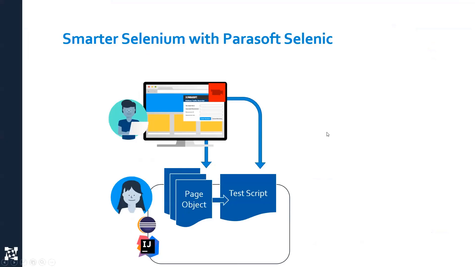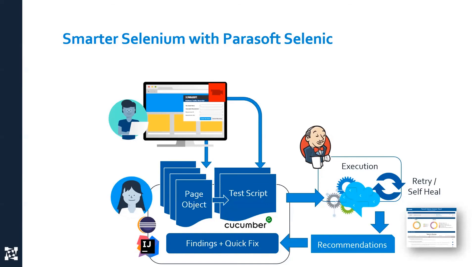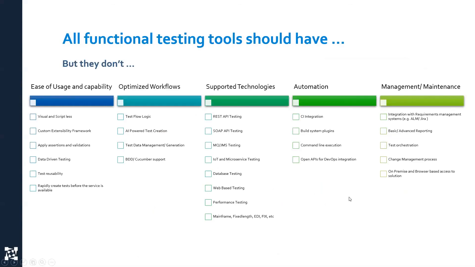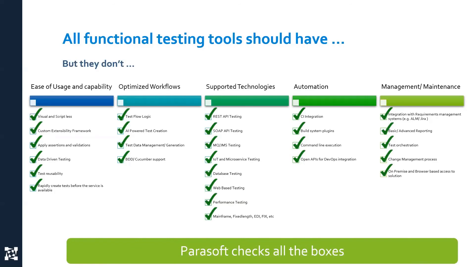Suffice to say, at this point I've created API tests and UI tests. Those tests at runtime can watch the execution and provide recommendations about how to fix tests and change wait conditions, as well as supplying information from both my UI and API tests to Parasoft's analytics engine to synchronize with the system of record so that you can get bi-directional traceability with your requirements. When it comes to Salesforce testing, all functional testing tools should have the following capabilities, but most of them don't — which makes it really challenging to test a complex system like Salesforce. With Parasoft, we check all the boxes and make it easy to create scalable API tests and UI tests against your Salesforce applications.